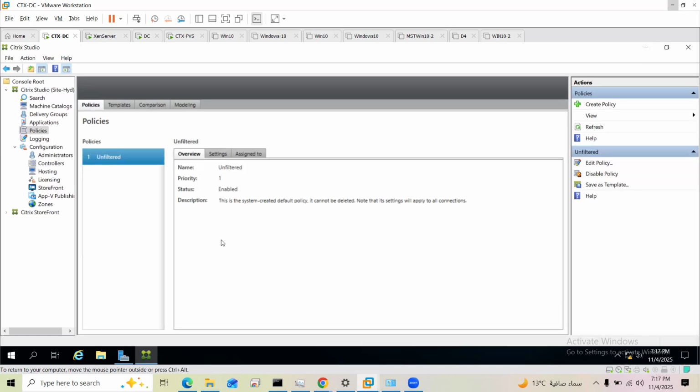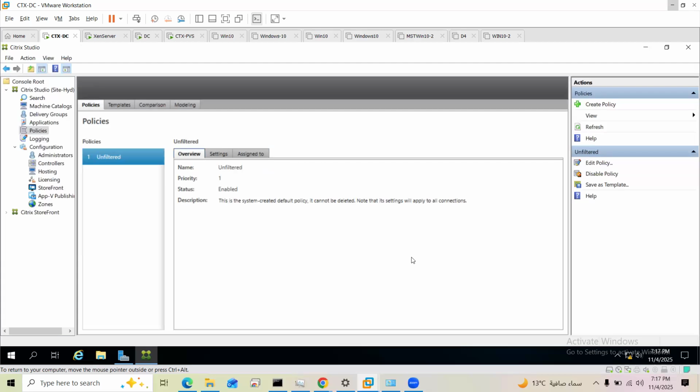We can create filtered policies based on user groups or IP addresses. If you have any conflict of policies, the higher priority policy always wins.